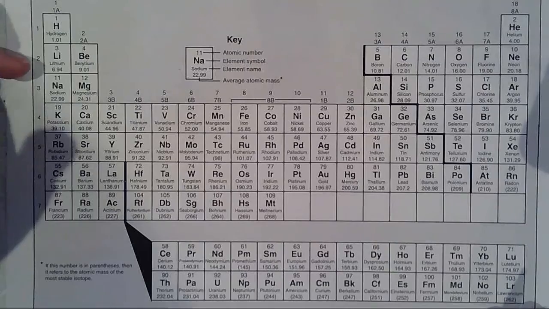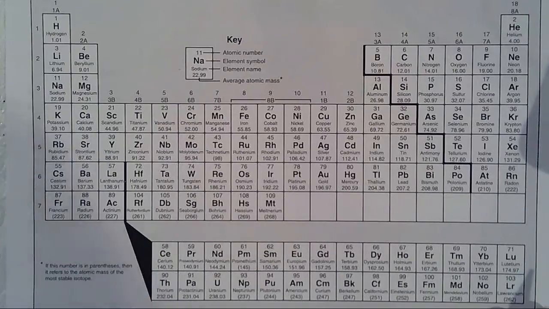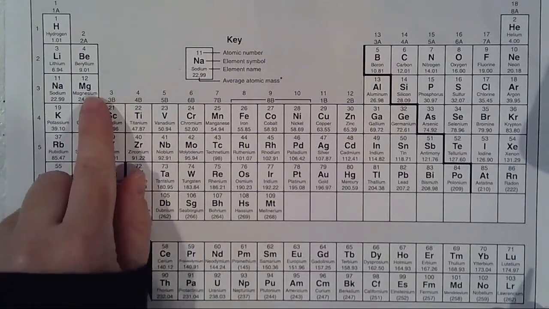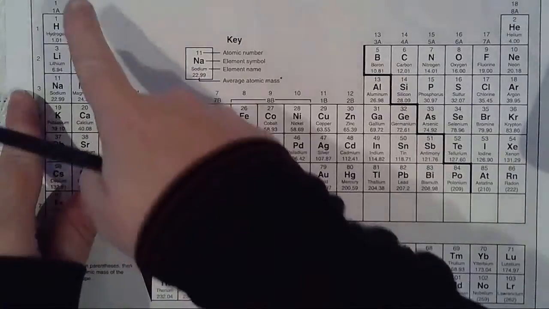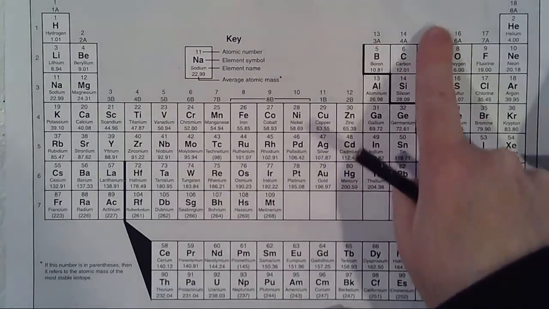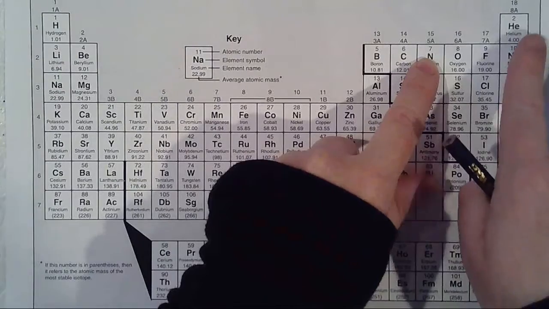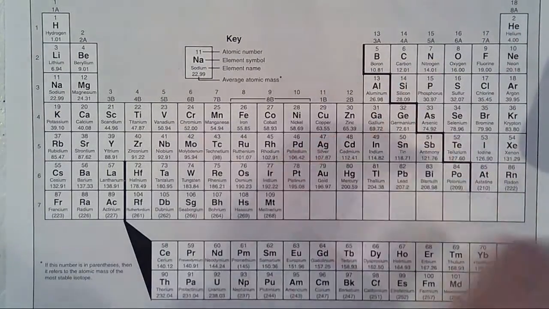And then our periods are these numbers for our rows that we used for our energy levels and electron configurations. So for example, magnesium is in group 2, period 3. It's kind of like you match it up. Another example would be nitrogen is in group 15, but it's also in period 2. We want to make sure we don't forget helium as our first row number.